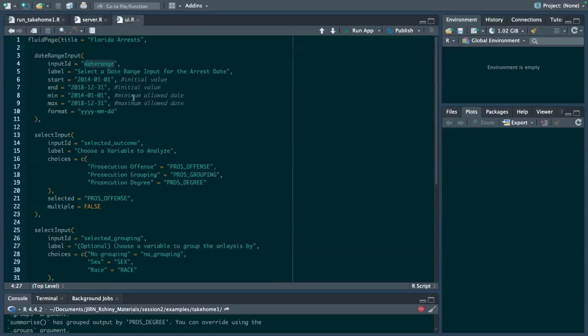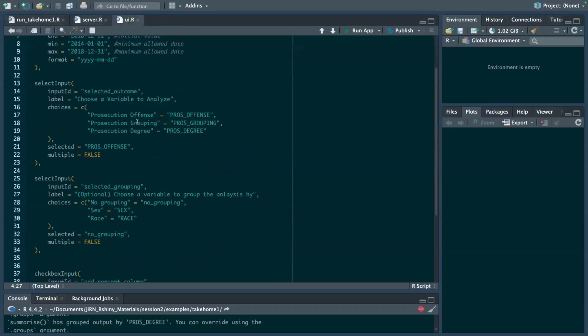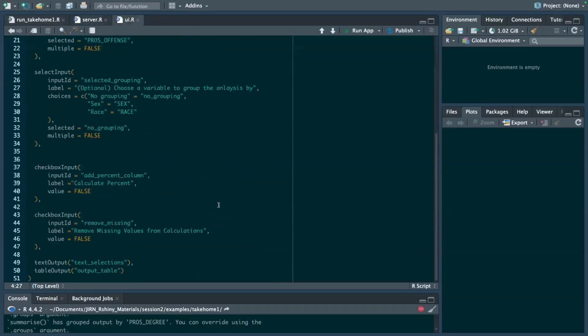The next thing we talked about in there was adding this checkbox to remove the missing. All I had to do with that for the UI was add a widget that did the remove missing checkbox input. I've called this remove missing and just labeled it remove missing values from calculations.